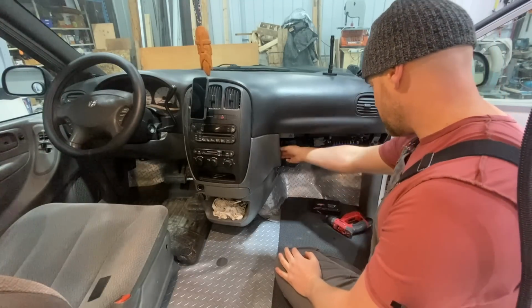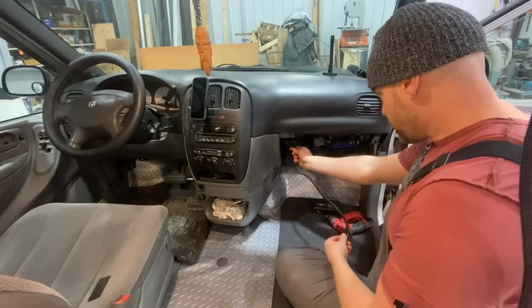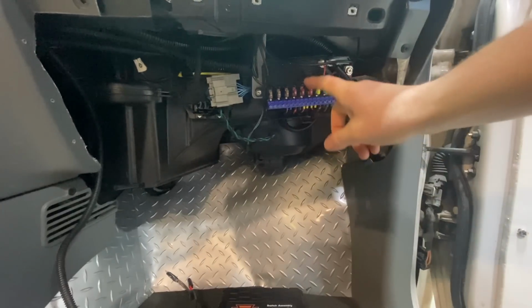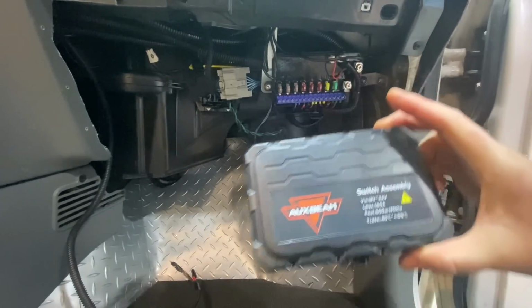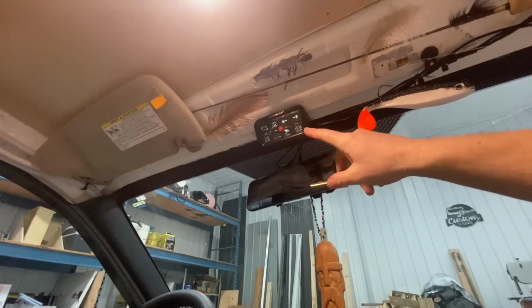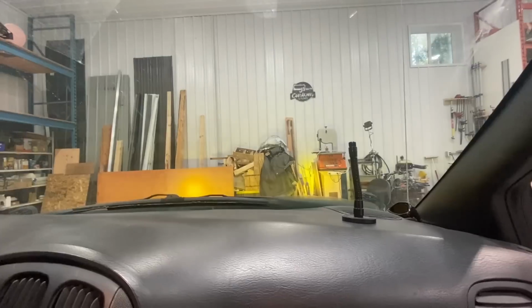So I think these are the wires. Yeah, these are the wires. I've already run them here. They're loomed. I just need to hook them up to the same wires that come into this thing. This is the switch box for my lights, a really good setup by Oxbeam. That's for the switch panel right up there that does my lights up in the front.